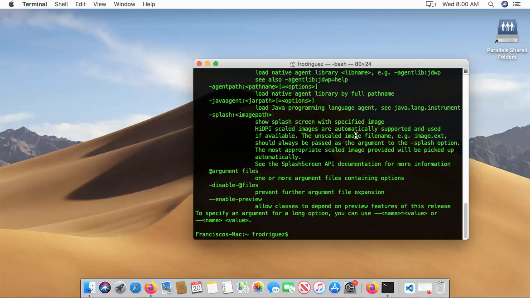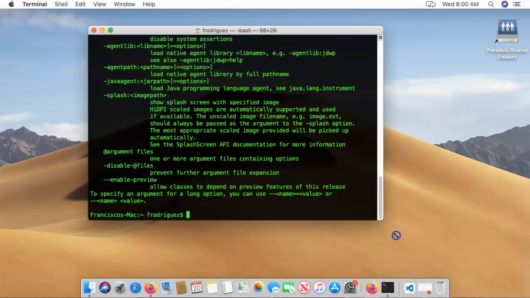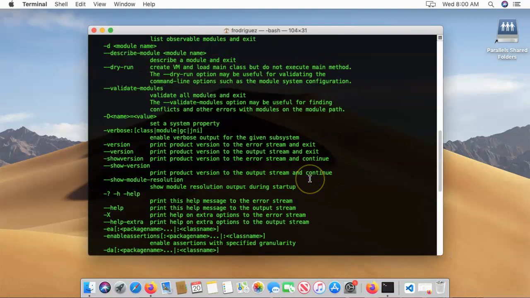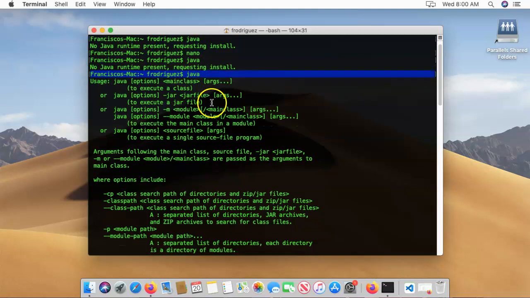I'm going to next write a small program. I will do that in a different video. However, this has been how to install Java on a Macintosh. To turn in something for a grade for my class, please find the spot in your terminal that has your username, the fact that you ran Java, and that you got the options with it.